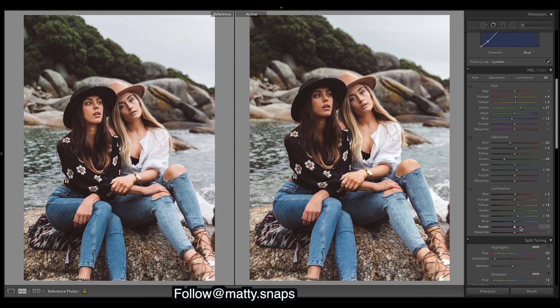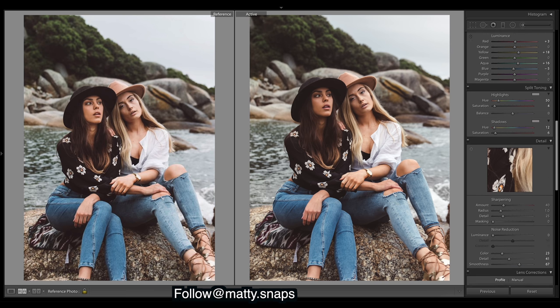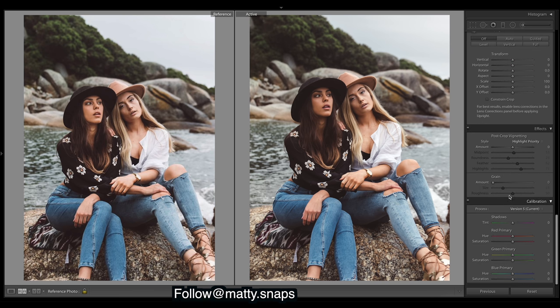And then luminance of the blues. I think we could go with slightly deeper blues. So only subtle, bring that down a little. And that's looking pretty good. Let's keep going down. Gonna add in just a tiny bit of grain. There's not a lot. Let's just add in a little bit.